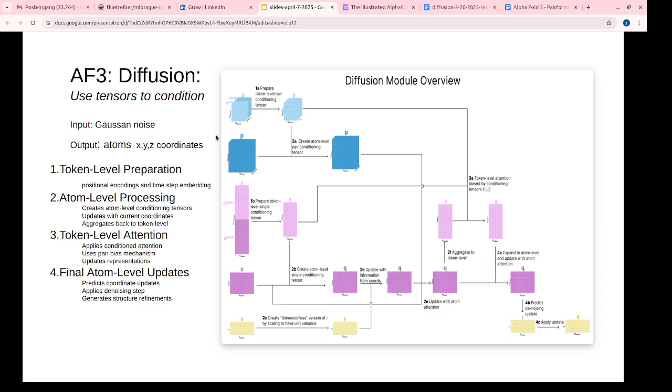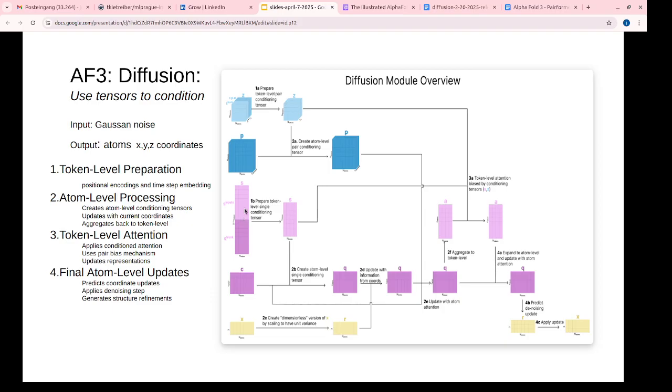So the first step, step 1, is token level preparation. So we go in with the token level pair representation Z, as well as the single representation S, which were computed before.